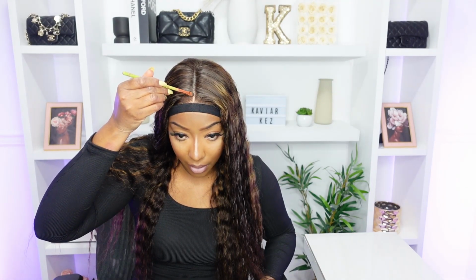So off camera I did melt her down just to show you guys. I did do that style, but then I plucked and melted her down with only using Evan spray, so nothing major, but I did pluck the part as well because the part was very, very narrow and it was just not giving natural. So let's see what she looks like melted down.